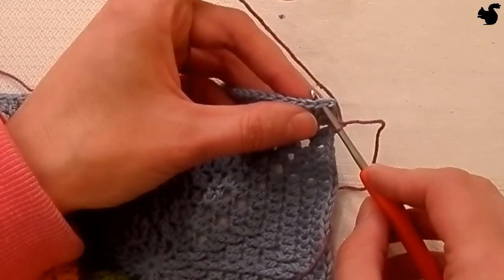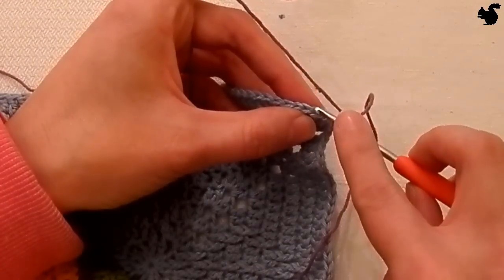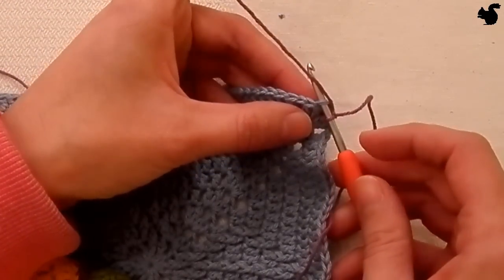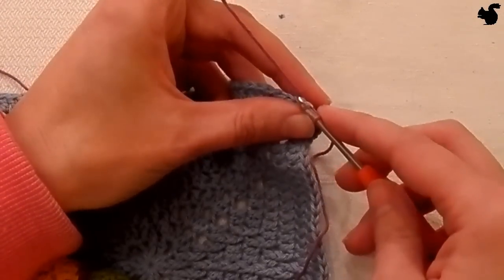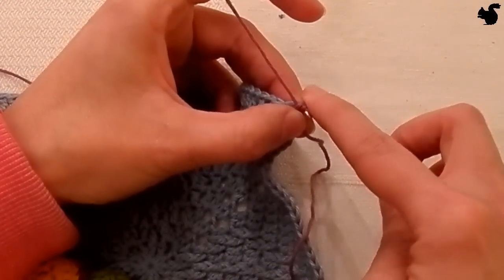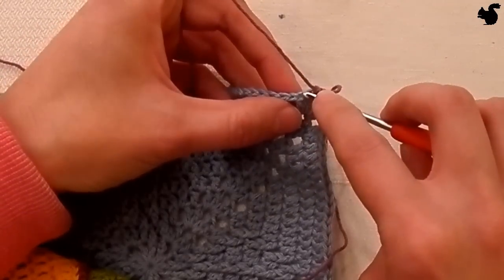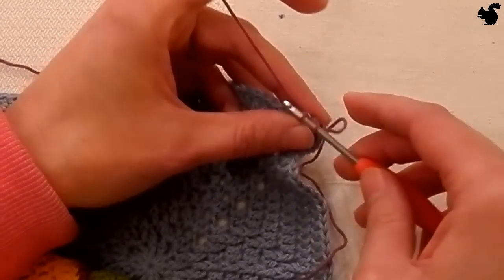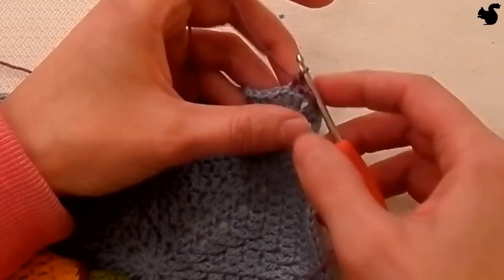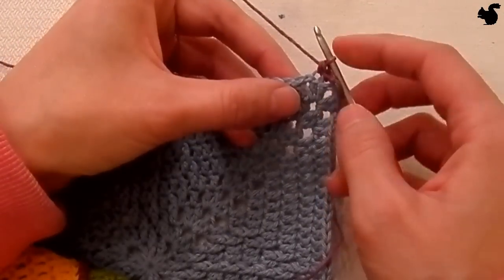But we're not going to be working through the entire stitch. We're only going to be using the back loop. So that's that stitch there, only the back loop. Go into the back loop, the first stitch next to the corner, and make a single crochet. Exactly the same for the next stitch, only the back loop, pick up the back loop and make a single crochet, like so. Now we happen to reach a chain 1.